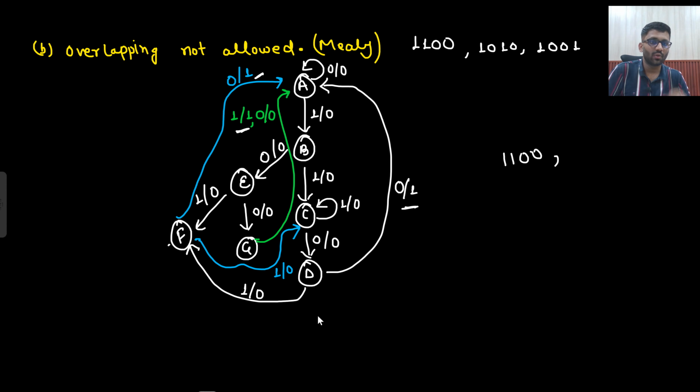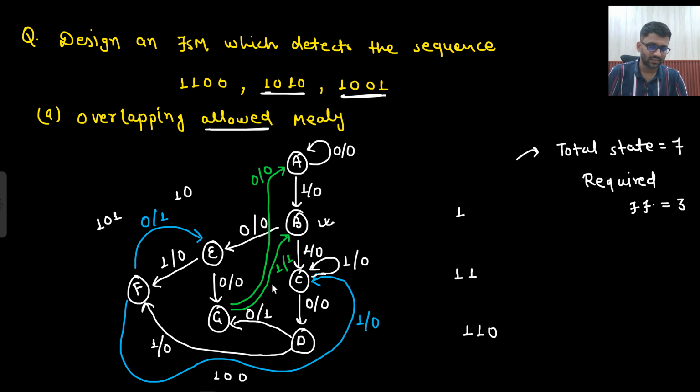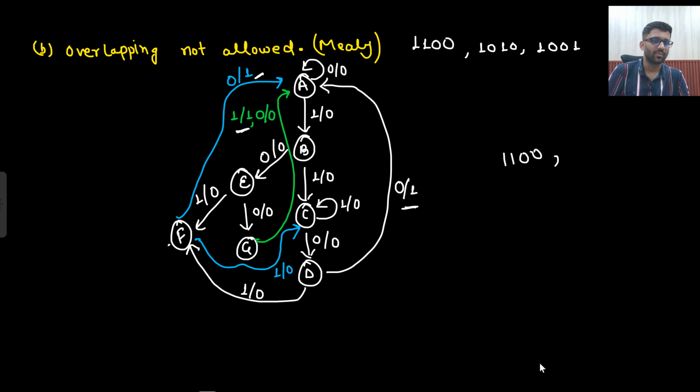Whether it is overlapping or non-overlapping, you will get to know just as the sequence is detected, they are starting right from the beginning. That means certainly it is non-overlapping. Overlapping is not allowed, non-overlapping. And if they are starting somewhere in the middle, just as the sequence is detected, that means it is certainly your overlapping allowed. And this is overlapping not allowed. So this is the way we need to analyze it. We need to make this diagram. This is the maximum limit they can go. They are not going far from this.